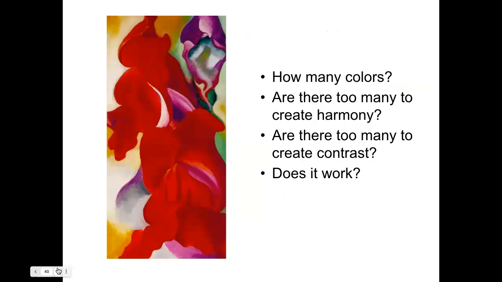So when you're selecting colors, it's really important to think about how many colors are too many colors. Most artists limit their palettes, unless they're being completely realistic, to no more than 3 to 4, maybe 5 colors. So in this example by Georgia O'Keeffe, if I were her teacher, I might say, whoa, whoa, whoa, maybe you're picking too many different colors. Would you really want to use that violet with that warm red? I might really ask, are these the best colors that she could possibly use?